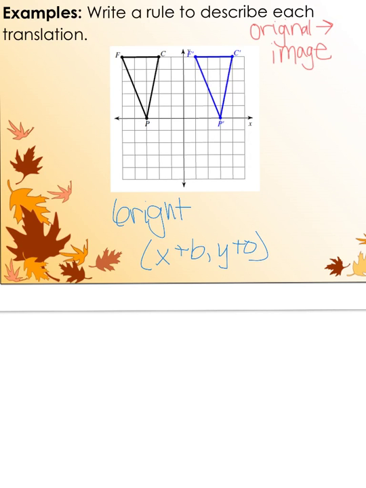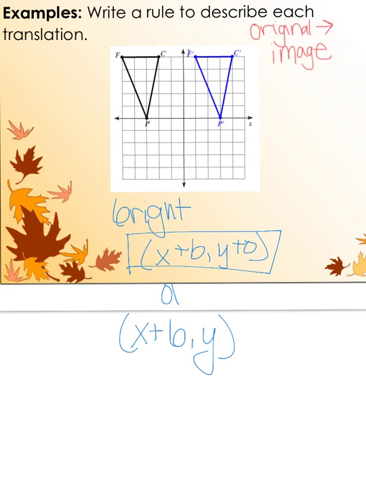the end. This is a perfectly fine way to write your coordinate notation for your rule. I will have some students that will write it this way, which means exactly the same because that Y just means that you stay exactly where you are. There's nothing being added at the end. Both of them are the same. This is how I see most students writing it, but I would take this as well.